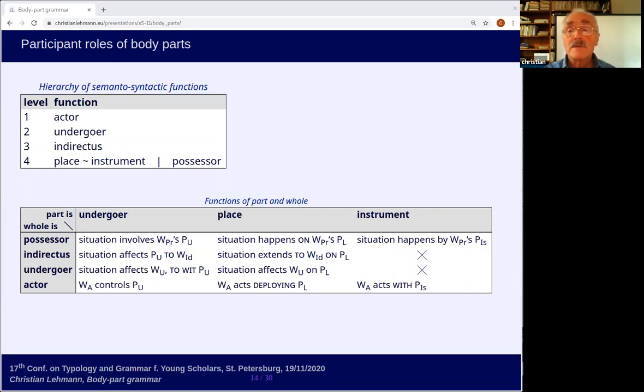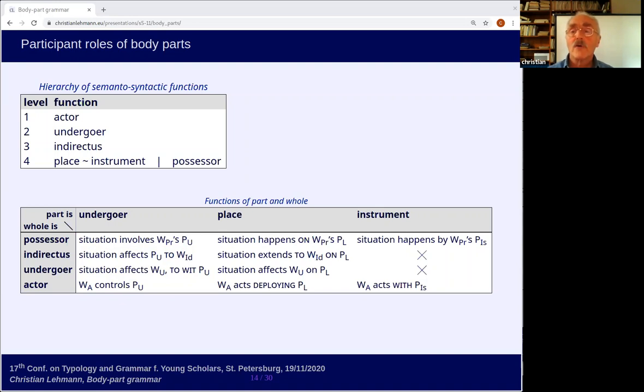Unless both the possessor and the participant of W are coded, the following alternative presents itself. The possessive relationship is either coded in a possessed nominal involving the two terms, this is the first line here, or it is not specifically coded. This is the case in the subsequent lines.